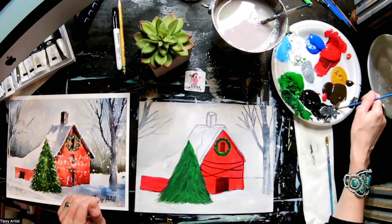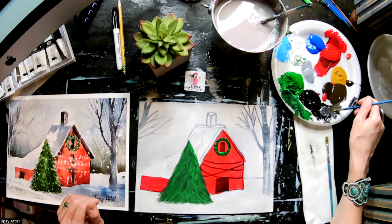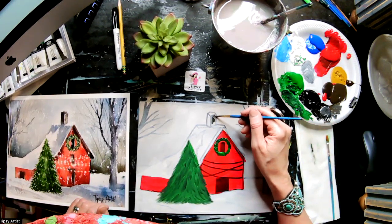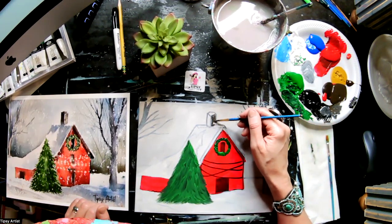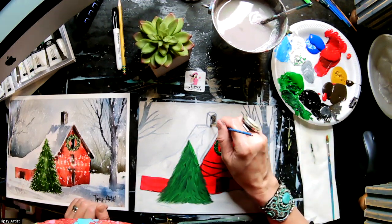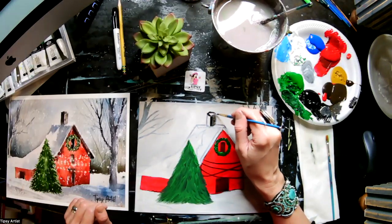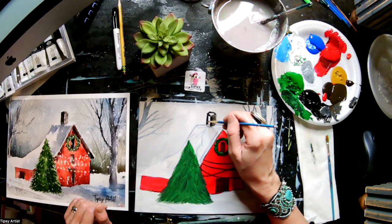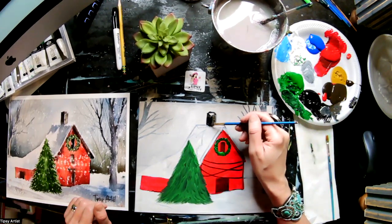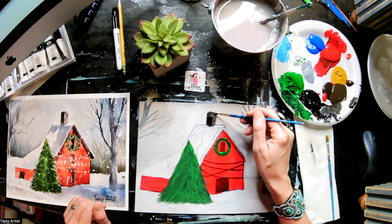And then also I'm going to grab a little bit of that brown here, and mix the brown with the charcoal. And I'm going to go ahead and do a light little wash right in through here with a little bit brush. And now black. Pure black to line that out. Do a darker black on this side, and then more of that lighter brown with the charcoal in there.